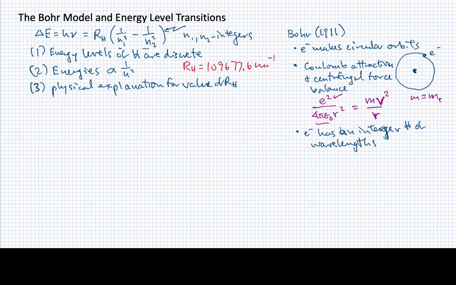But one might write this conjecture as follows, that the circumference of the electron orbit is equal to an integer number of wavelengths. And later on, we can associate this with the de Broglie wavelength, and it makes it a little bit easier for us to develop the theory to say that this means that it's equal to h over mv. Bohr did not use that particular relationship, but we will in our treatment of his theory.